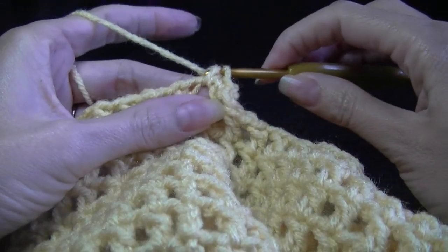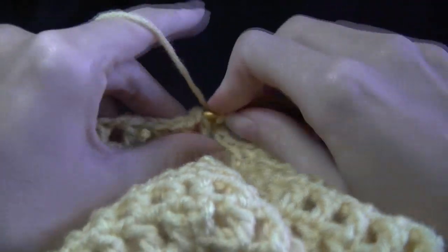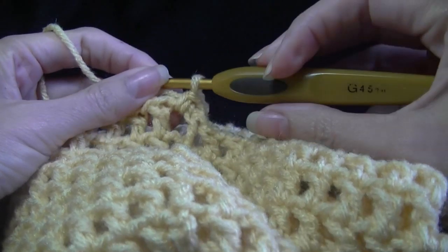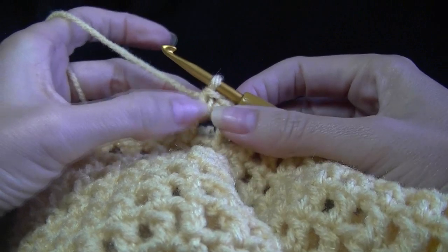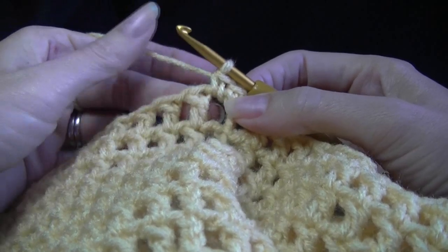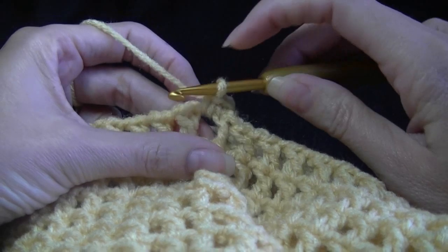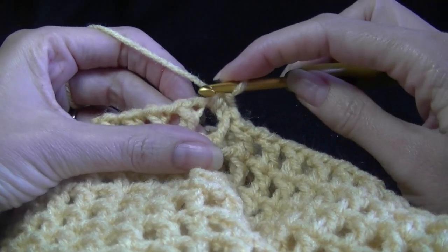When you're working your single crochet, don't pull really tight. You may even need to go up to a bigger hook. I'm using the same size as I used for my hat. Because the single crochet is a smaller stitch, it may actually make your hat really tight on the brim. If you need to make your hat a little bit tighter on the brim, that's going to work for you. But if not, you may need to either work it looser or change up a hook size, so make it a bigger one.